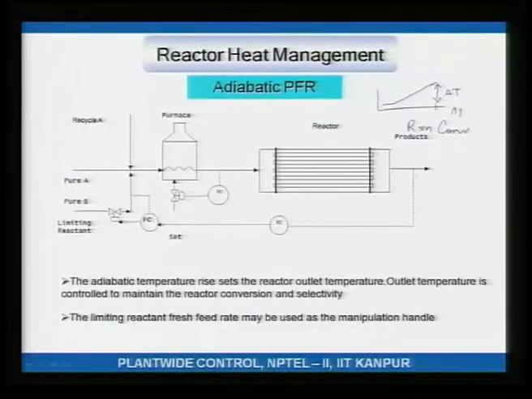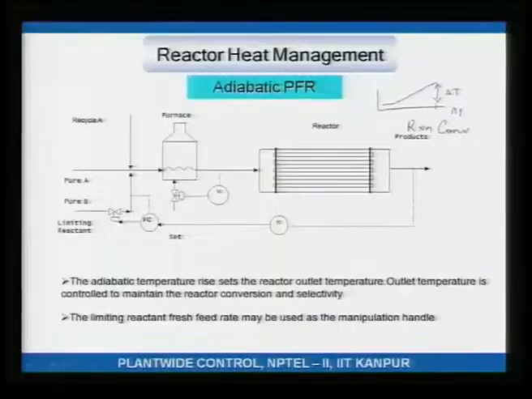So, to hold the conversion constant, you set the flow rate of the limiting reactant that is going in. I hope that makes sense. If this temperature is increasing, I would decrease the amount of reactant that I am putting in. What that does is the concentration of the limiting reactant going in has gone down. Because the concentration has gone down, reaction rate goes down. Because the reaction rate goes down, the amount of heat generated due to reaction goes down, and the temperature goes back to set point.